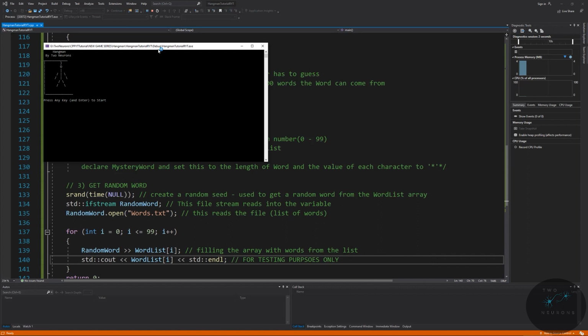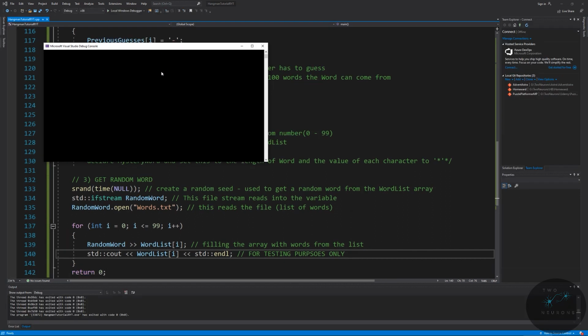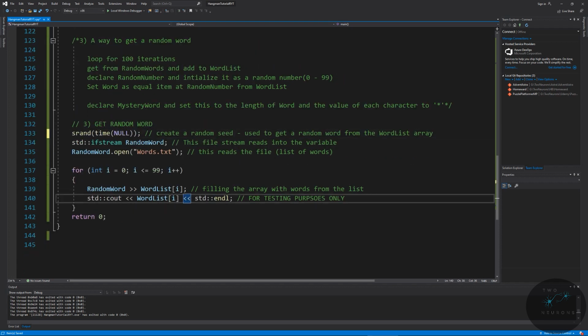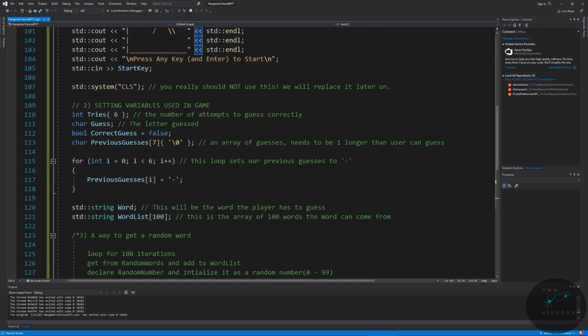All right, we have to enter any key to start. And okay, well, that is slightly problematic. I would like to say that that error was intentional, but it wasn't. In fact, it was something I warned you about. And had I been going a bit more slowly, I would have seen the problem right away. In fact, the problem occurred when we started. Well, the problem is fairly simple.